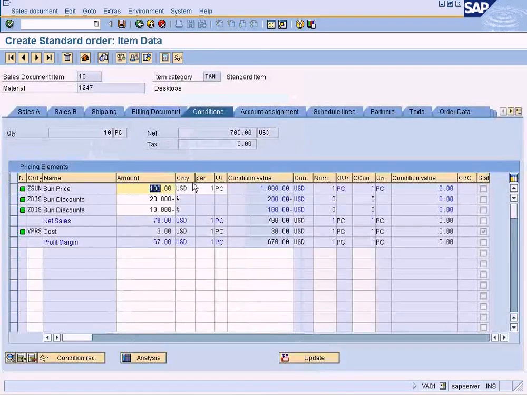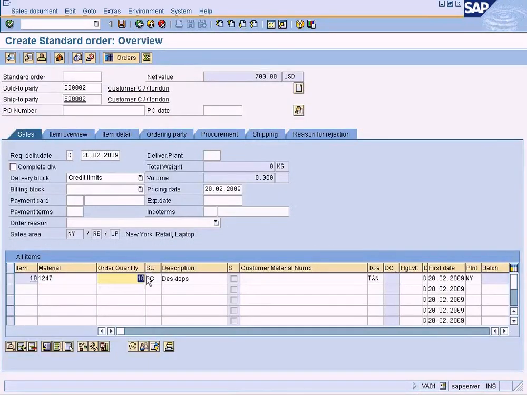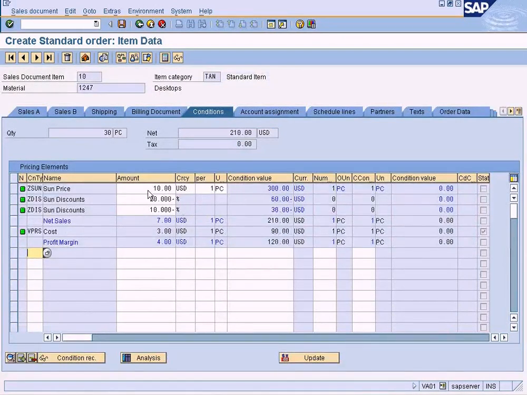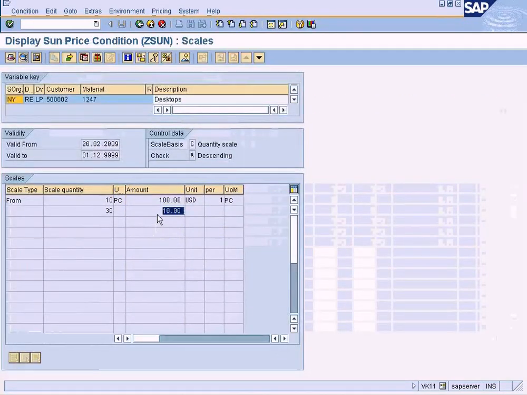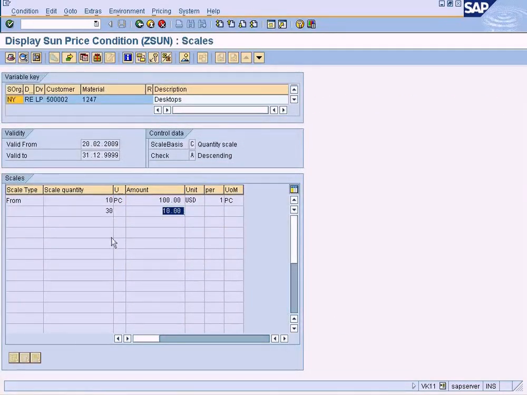Let us enter 30 units, see whether the system will pick up $10. Change it to 30 units. Go here, the system will take $10.